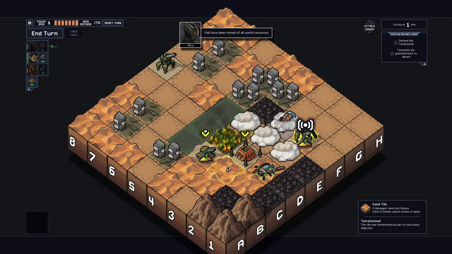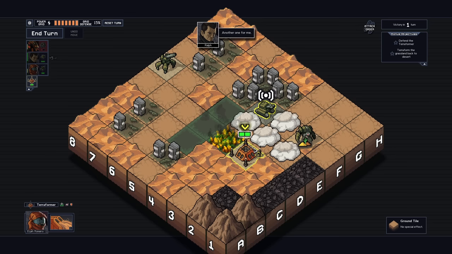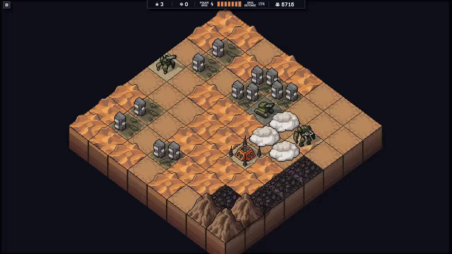Perfect. Deaded. Now, we could just, you know, end the game there. But what I'd like to do is hit that guy. It's going to knock one hit point off our mech, but it's going to knock two off this guy. Dead as a doornail. And then this guy can just go, yeah. Boom. Terraform the grassland back to desert. Gains us a point. We have defended the terraformer successfully. And that is a victory. Boom. Absolute slaughterage. I love the double attack on that mech. The double attack on that mech, so much more damage potential.